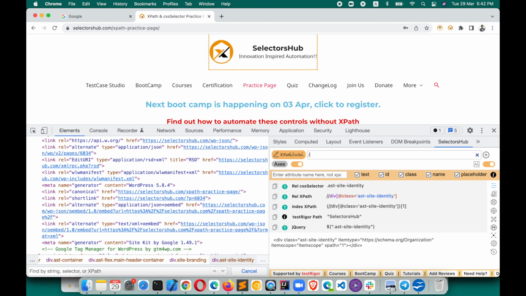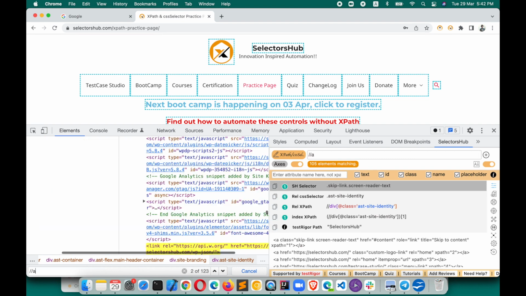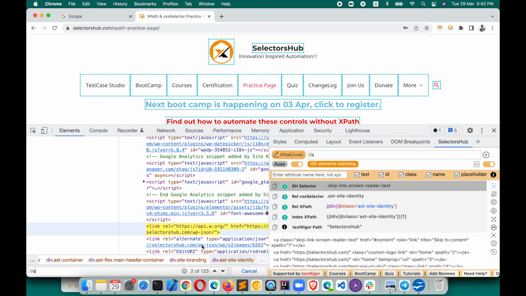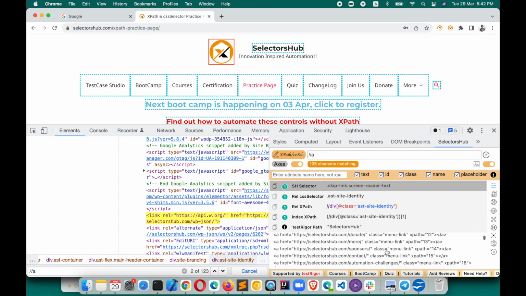While you verify here, you get the correct count, because SelectorsHub is specifically designed to get you the right count of XPath in selector. It is showing you 105, while if you verify here, it is showing 123. Though this is not an anchor tag, it is showing because of this. So there are not 123 links in this page. There are 105 links in this page. What are those links? You can see that these are all the links here.